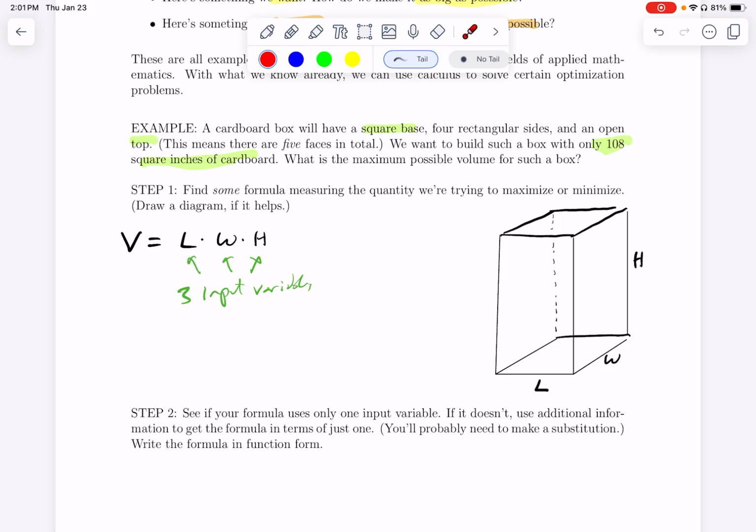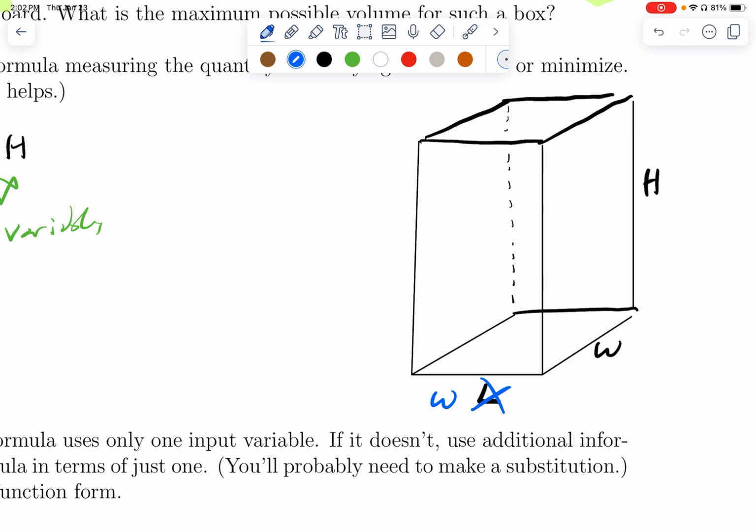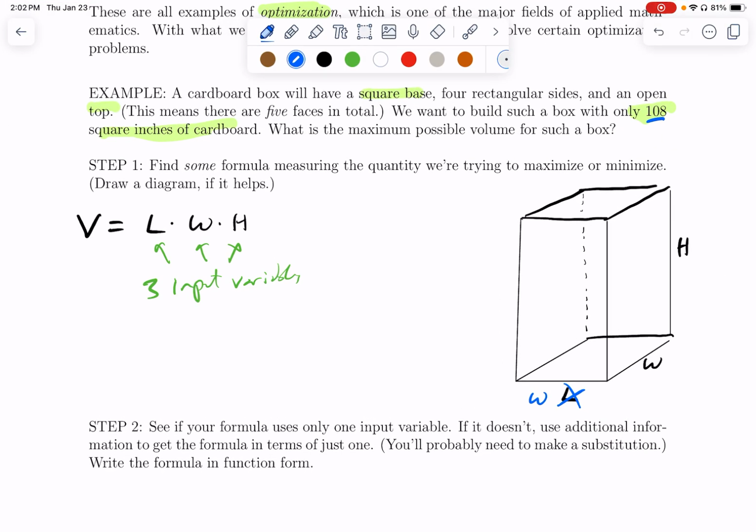So first of all, we know it has a square base. So because it has a square base, I could go back here and say, I didn't need to give these two different names. I could have called them both W, right? I'm going to call them both W for width. If you want to call them both X, just so it feels more mathy, more algebraic, that's great. Now, what about the height? We haven't yet used this number 108. We know that the total area used on those 5 faces should be 108, right?